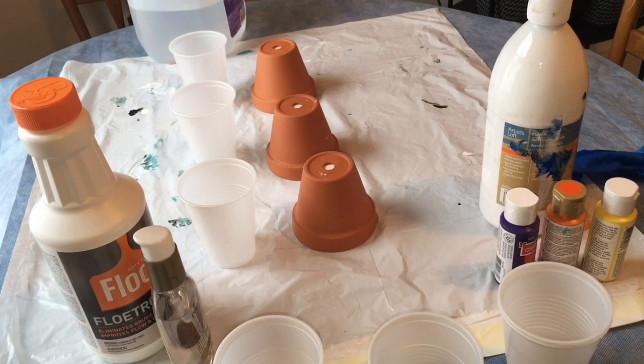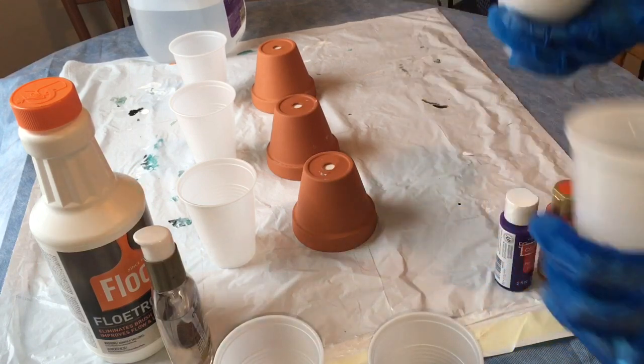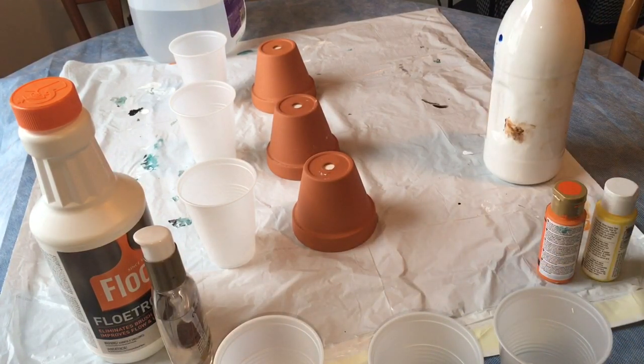Because I like the Liquitex, but that's way cheaper. By about $16. So let's get our colors mixed. We're gonna do, let's see, some white. We're gonna do some purple.